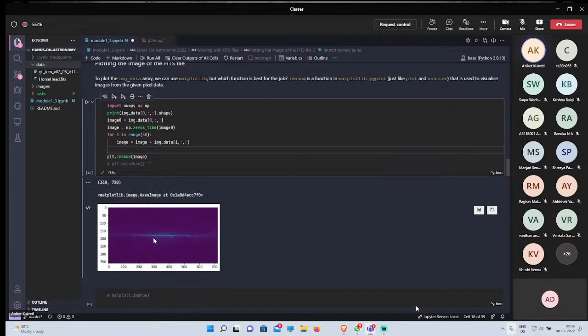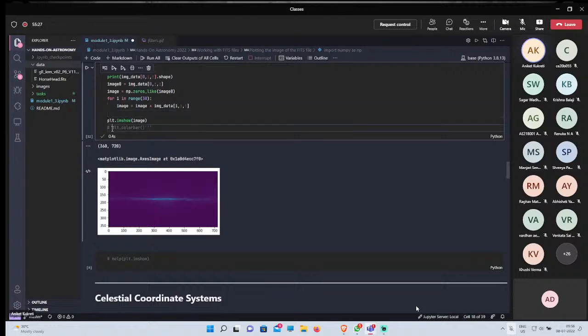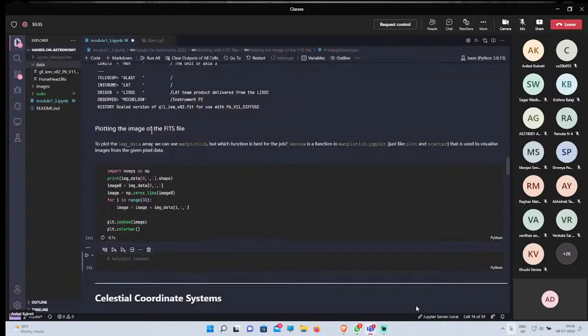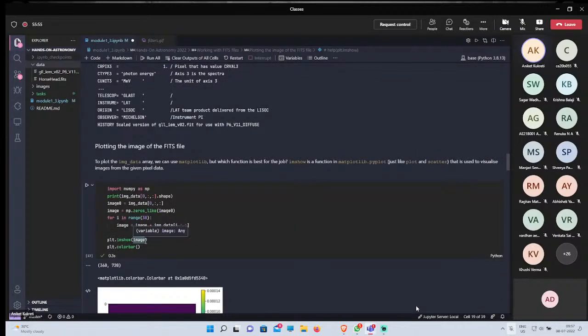It doesn't look too fancy, but this is what I got after stacking all those 30 images that were available in our data here. So we can add one more thing called a color bar. What do these colors represent? Why is there just random color? In order to know the pixel value for these colors, we have this color bar here. You can tell that the more blue it is, the lower the pixel value, and this is roughly the pixel value range. And this is the way we stacked all the images together and plotted this.